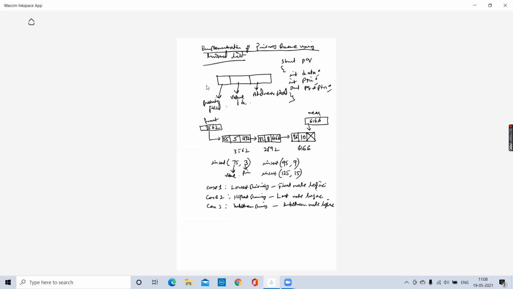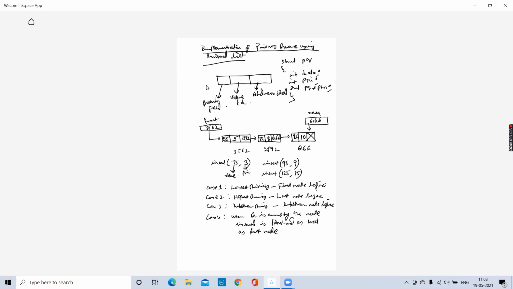One more would be there, case 4. When Q is empty, then the node inserted is the first as well as the last node. Yes or no?